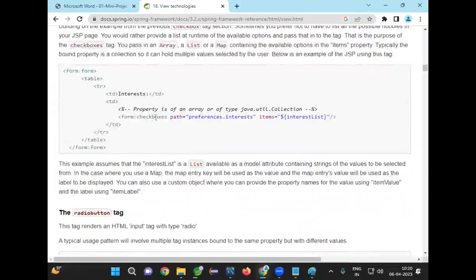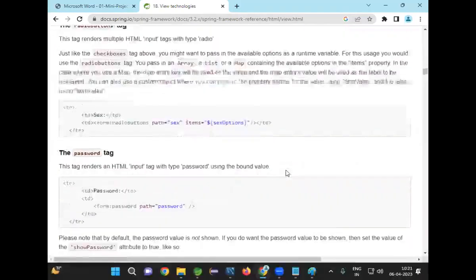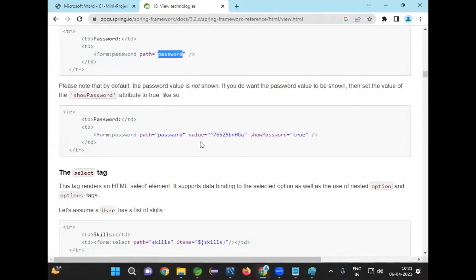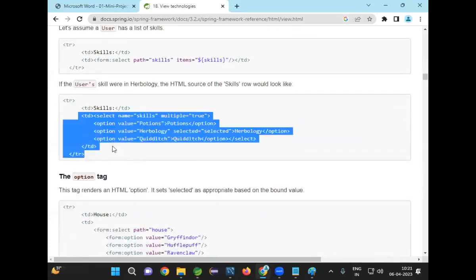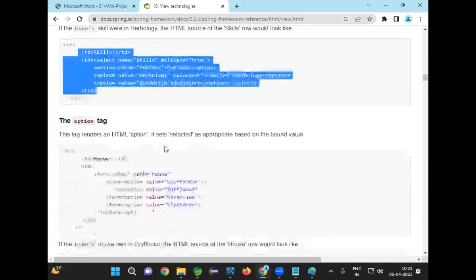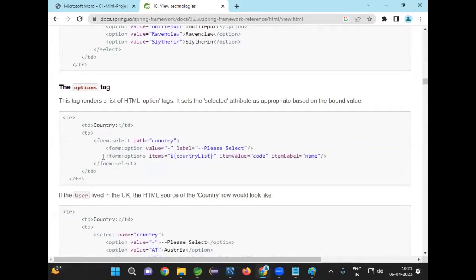If you want to display the checkboxes, you see here, what is the option? Checkboxes, items, the list of checkboxes that you want to display. Whatever the list that you have, that list you need to display in the front end as checkboxes: morning, evening, afternoon. And courses should come as a drop down. In this scenario, I want to go for a password field like this. And if you want to use option drop down values, this is hard coded options value. I want to pass the options dynamically. Like this, you can pass the options dynamically.